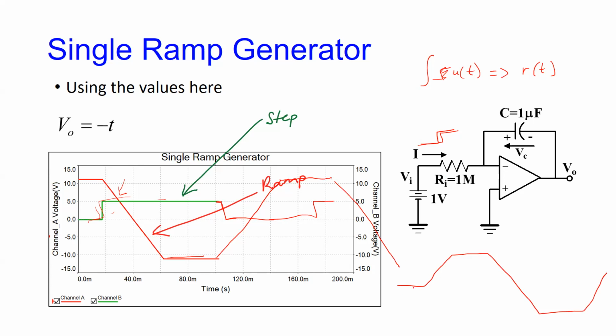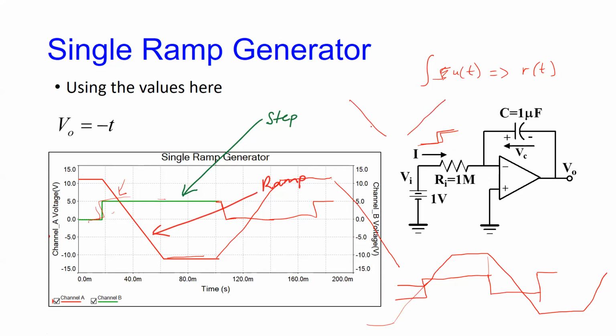Here is where I switch. Here I switch, then it goes up, and so you keep going. So every time you switch, it will go. In fact, I should have had this coming a little bit; this was actually going this way, but anyway. So every time you make a switch or put in a step, a positive going step gives you a negative going ramp, and a negative going step gives you a positive going ramp.